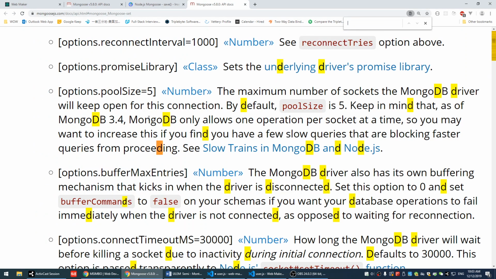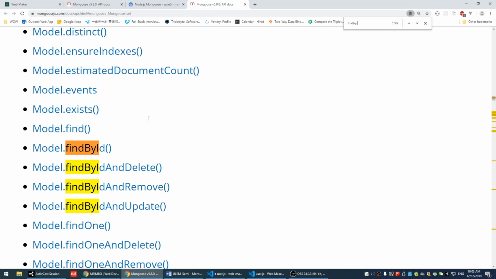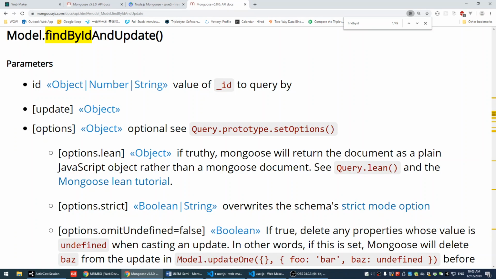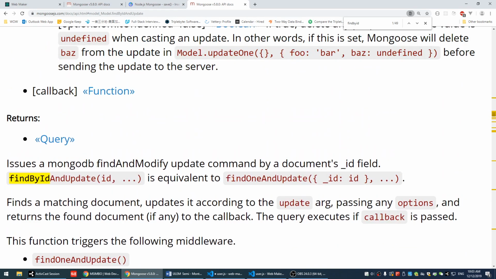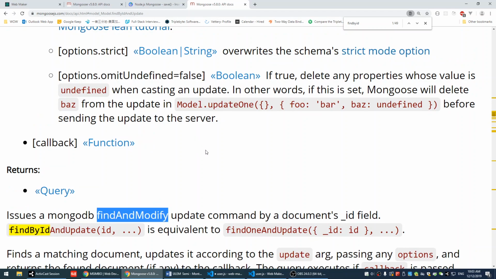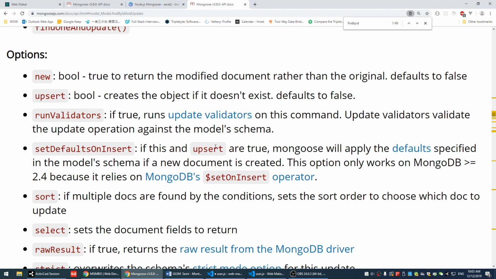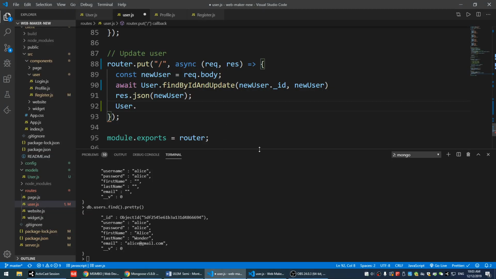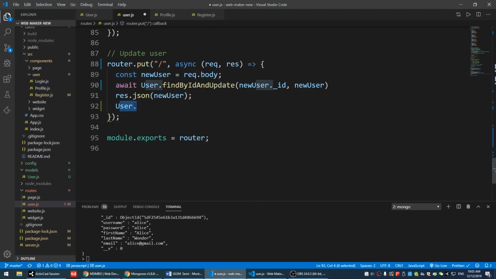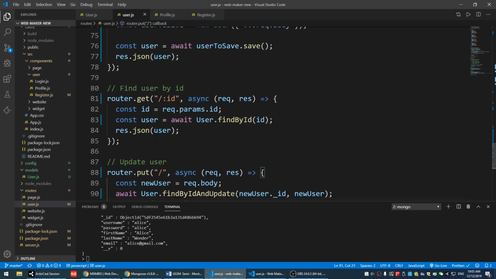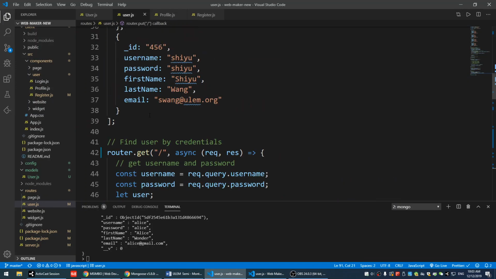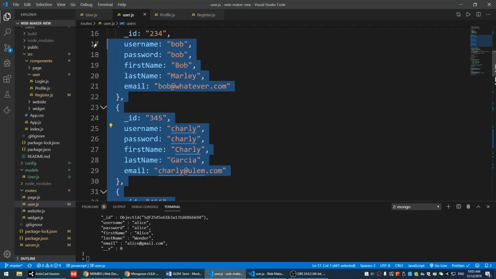I don't know where they navigate me to, but it should be in this page. Find by ID, and yeah, here, find by ID and update. It's right here. You're just checking what it means. So it all depends on the documentation. Those are the names the Mongoose library created, and if you want to use it, you can refer to their function names. This is how a library works. So that's literally everything we need to do for the user's part. Instead of doing the loops by ourselves, we just go to the user functions in the database. So you can go ahead and delete the array we have here for the users. I will no longer need this array.